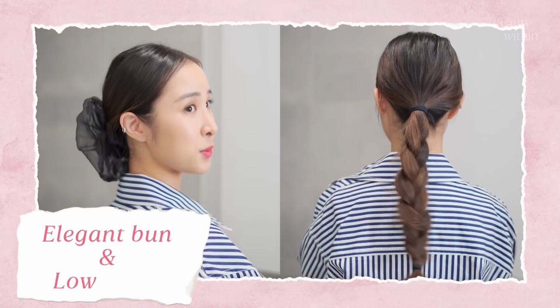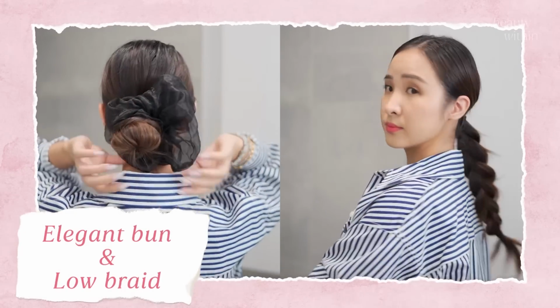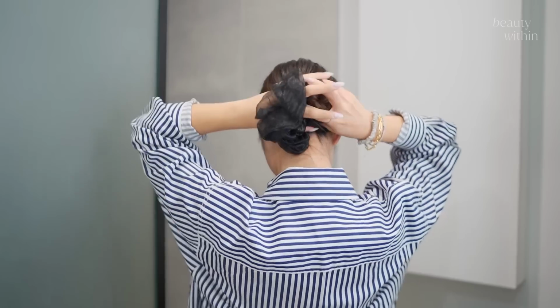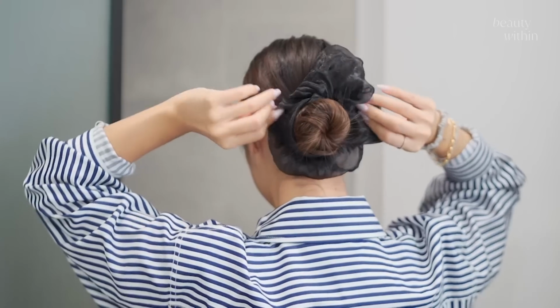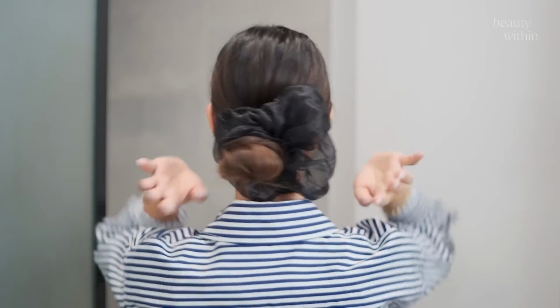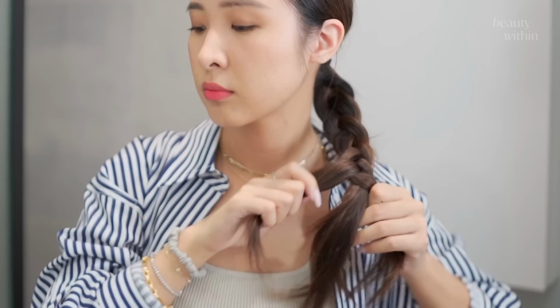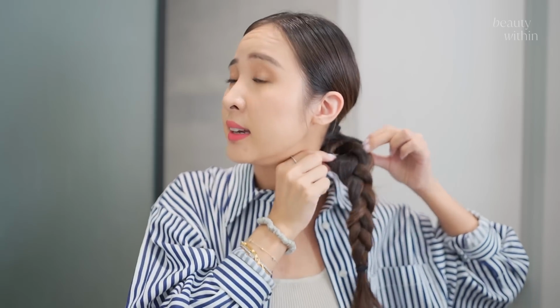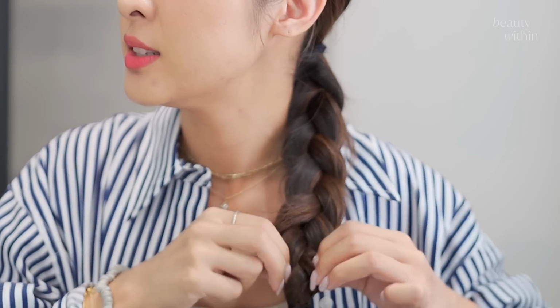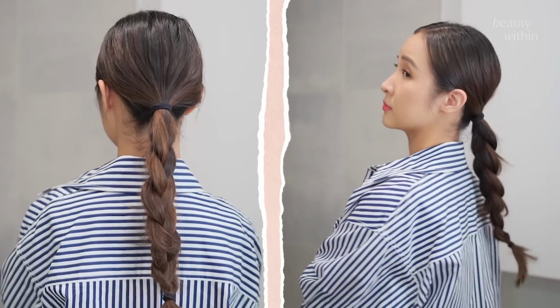Now what you can also do, 2 things. You can either just curl it and then, for example, put it in a bun, use one of those things like this. So cute, if I say so myself. You can also do a little plait and then loosen these braid things out to be really wide. And then voila, you have a cute, messy side braid. And let me show you.